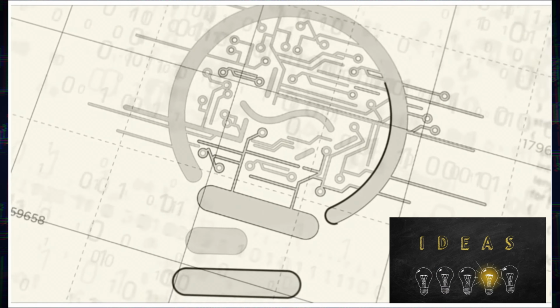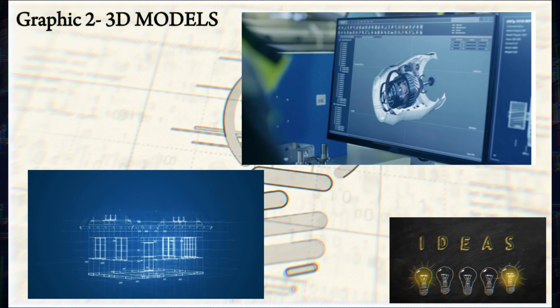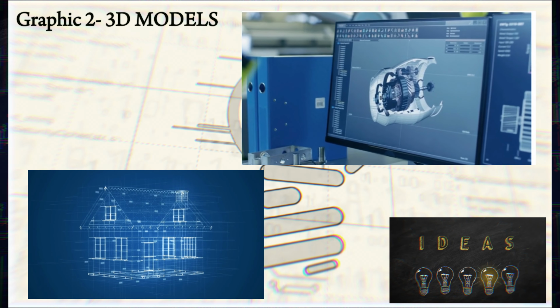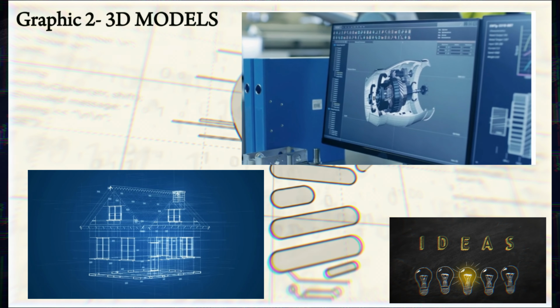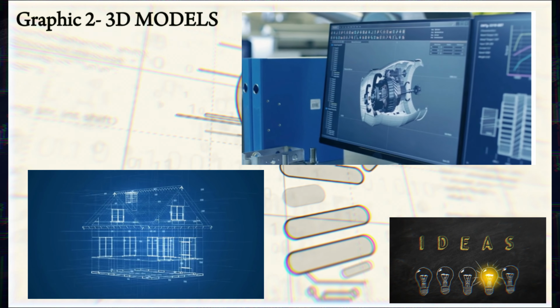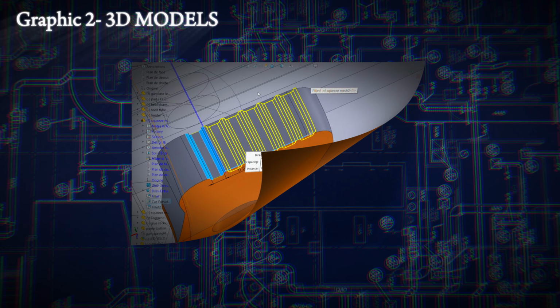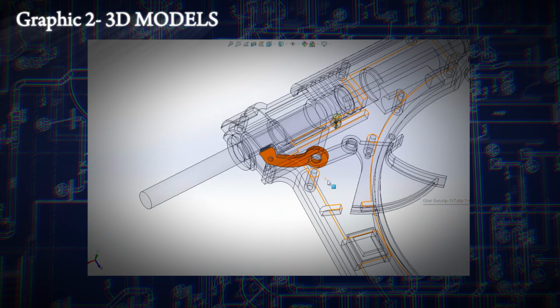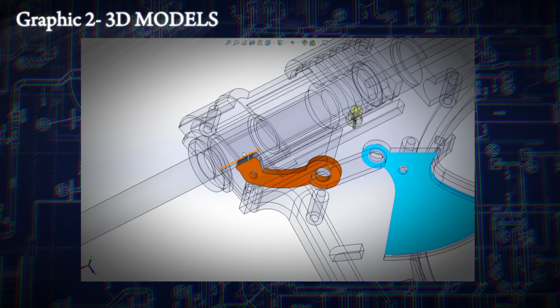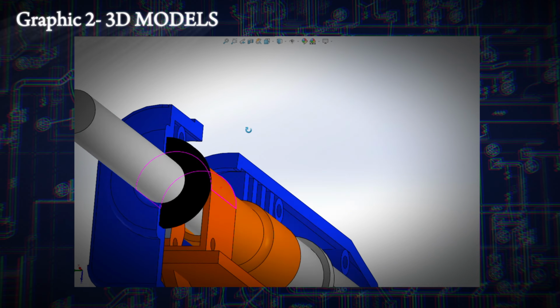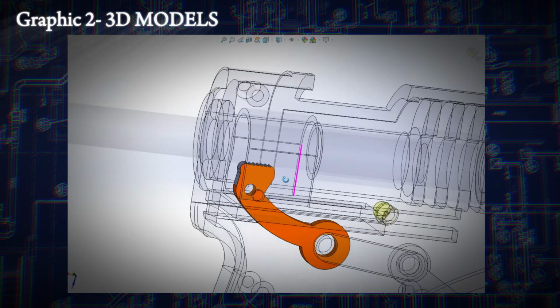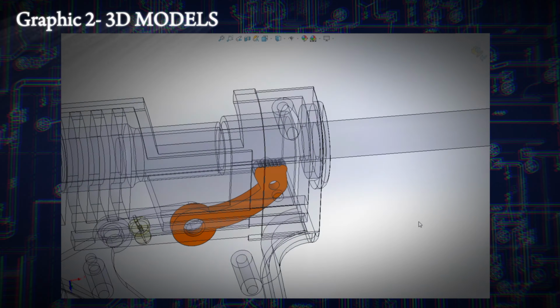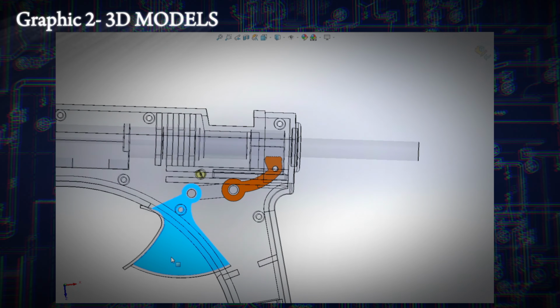Once an idea takes shape, it's time for a more sophisticated way of visualizing it. This is where 3D models come into play. These detailed digital representations help visualize the product from every angle, making it easier to analyze and improve the design. They allow designers to test the functionality, fit, and form of the product, ensuring it meets performance expectations before moving forward. These models store vast amounts of design information, including dimensions, materials, and geometry, which can be modified easily.